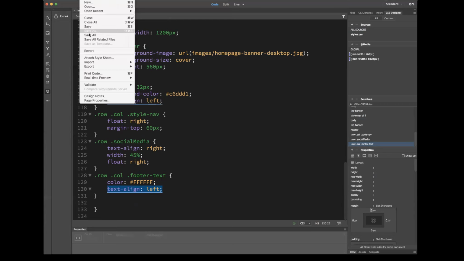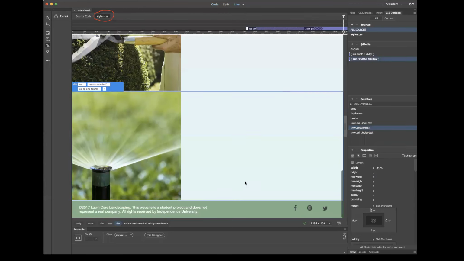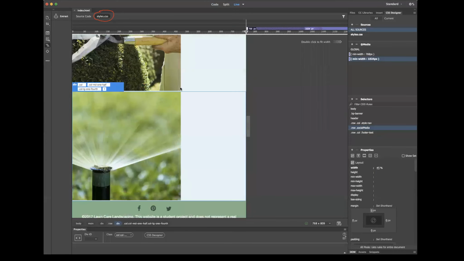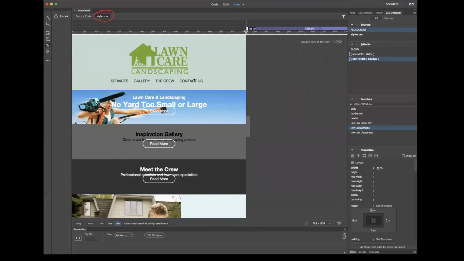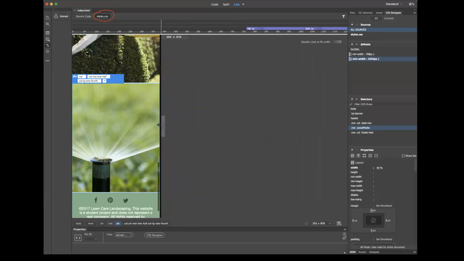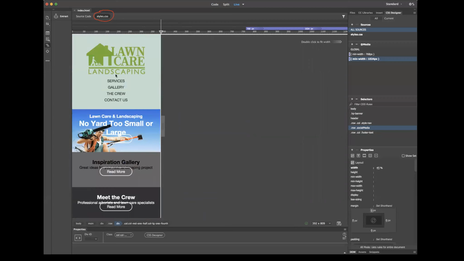So now let's go to File, Save All, Live View. So here is our desktop view, footer. Let's check our heading, make sure it looks good. Our header, and then if we go to our 768, which is our tablet view. There's our footer, everything looks fine there. Here's our header, that looks good. And we're gonna grab this little gray bar. We're gonna drag it over to like 400, 350, anywhere in there works for cell phone size. Our footer still looks good, and our header still works.